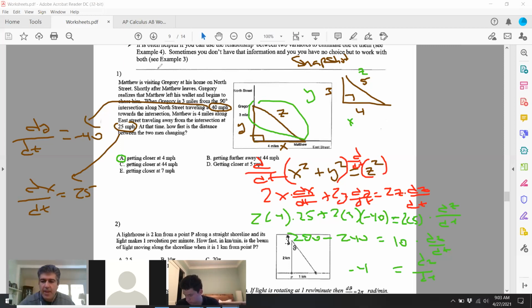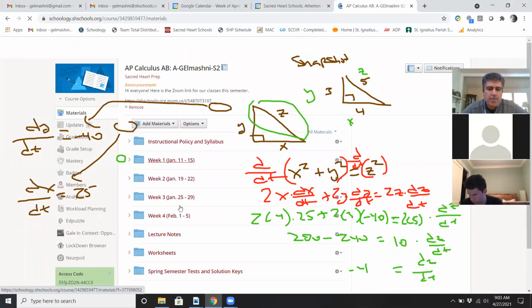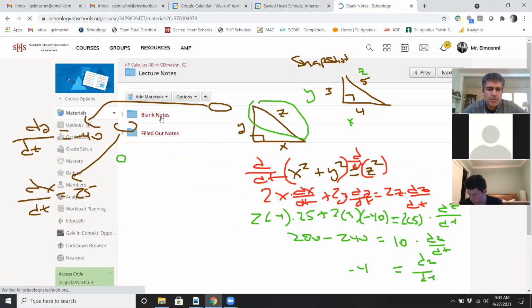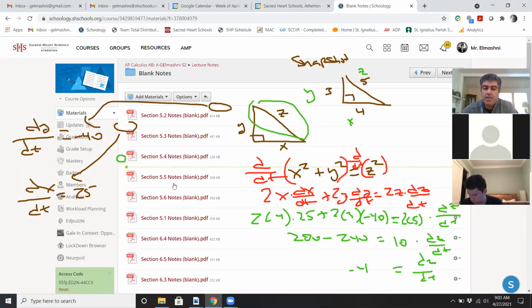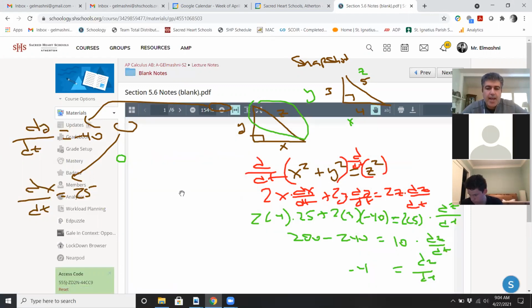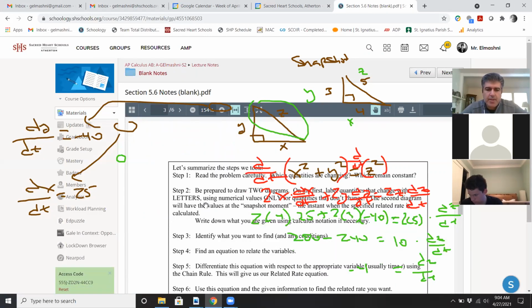Okay. Just so you know, these notes are in Schoology. Just to point to you where they are. I may have just put under lecture notes. Let me double check. I do. And I think it's 5, 6, if I'm not mistaken. So even though we didn't do this during our sessions 1 or 2 for A and B periods respectively, I did put all the notes. May have under leftover topics as well, but yeah. And you can see that I even kind of spell out the steps here.